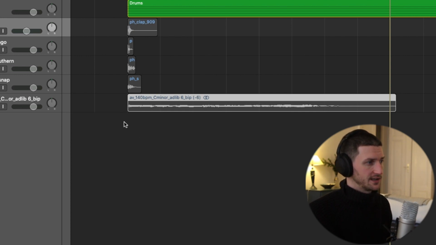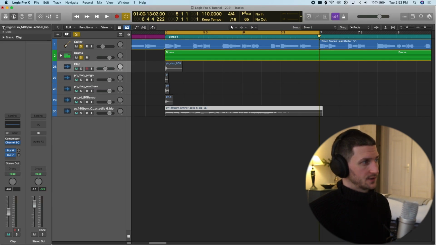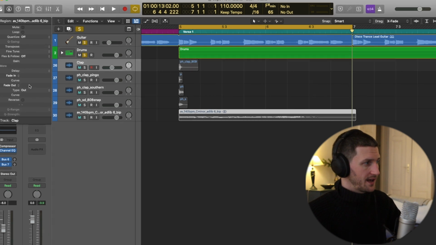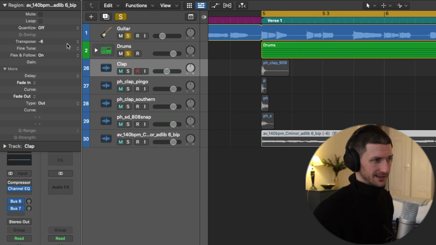The longer way to do this is clicking here and then going to our region. This top left is really handy to do quick editing, and we'll get more into that in the editing section, but we can do a quick transpose edit. So I'm going to click this box and then just drag down. I can pitch it up 36 or down 36, but I just want to go down 6. So that's a bit of a longer way. It's still not that long.